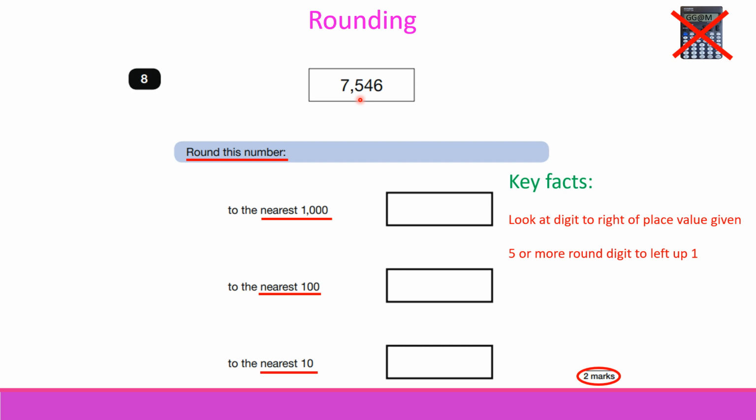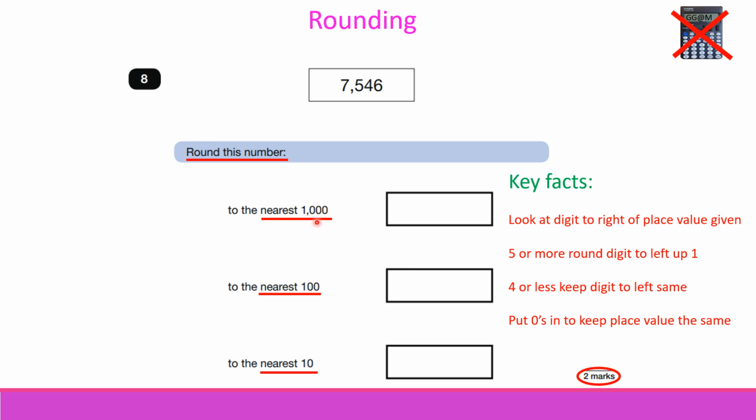Then we look at this number here. If it is 5 or more, we round the number up to the left up by 1. If it is 4 or less, we keep the number the same, so this number here will stay the same. So you've got to look at the number which is 1 to the right of the value that you're looking at. So for the first case of 1,000, you look to the right of this. If it's 5 or bigger, it will take this number to the left up by 1. If it is 4 or less, then it will stay exactly the same. And that's how we round any single value. You need to make sure you put zeros in place to keep the value exactly the same.